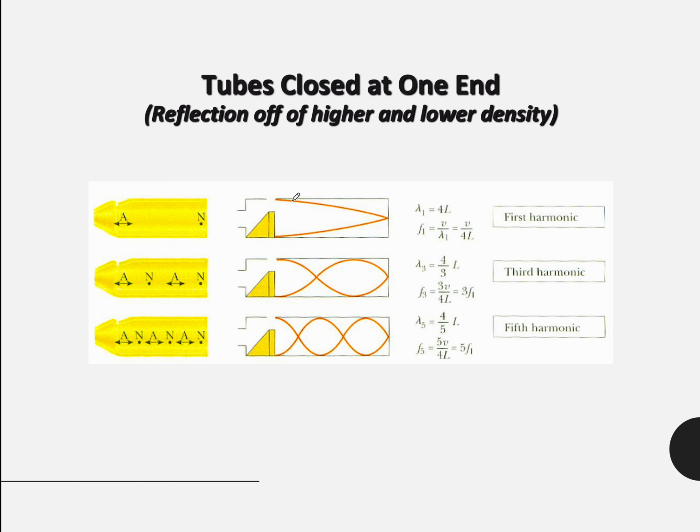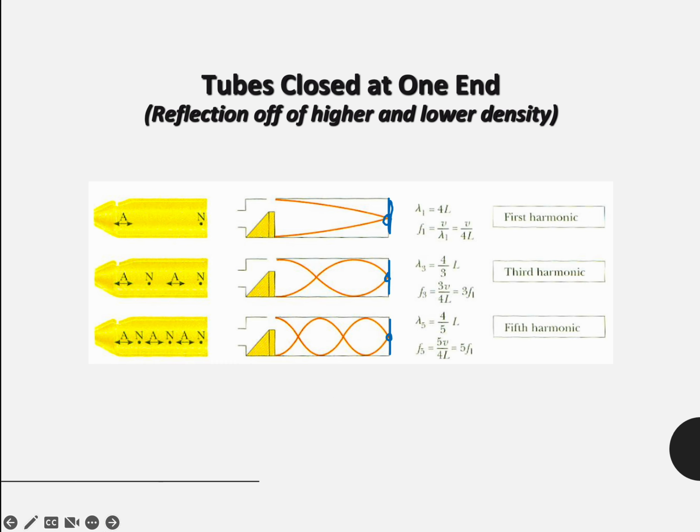Lastly, I want to get into this one. Organ pipes and woodwind instruments tend to do this. So we've been doing standing waves on strings. I want to show you some other ones as well. We know that when waves hit a fixed or more dense boundary, they invert. They come back on the opposite sides. And remember, for strings, that meant we always had a node there. But in this case, something interesting happens.